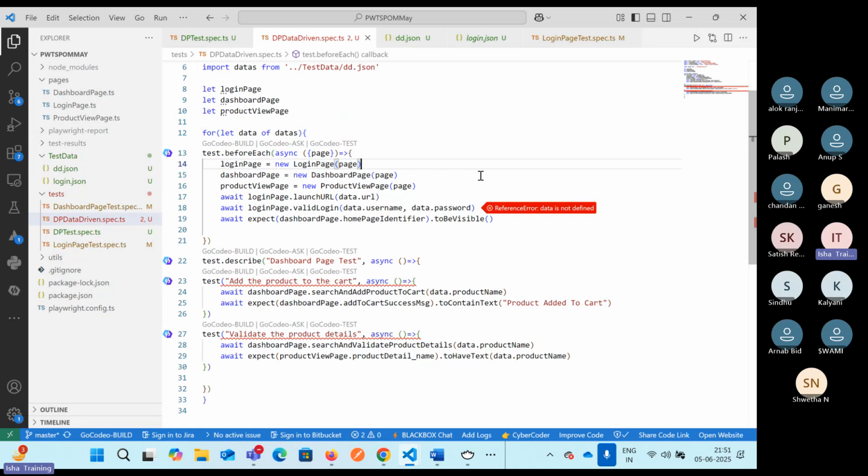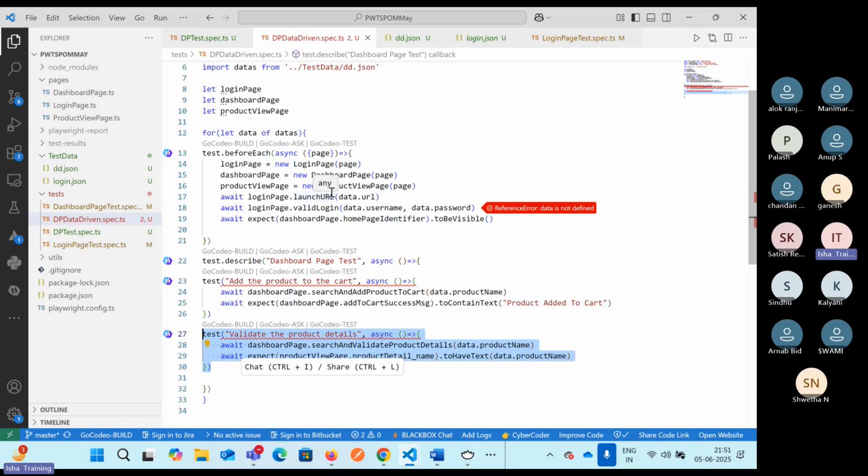It will have access to that as well. But I think you understood one concept over here, and I'll come back to that issue. Whatever the number of data you have inside this array, beforeEach will run that many times first before it goes and runs the first test case. Again, whatever the number of data you have inside the array, for the second test case as well, beforeEach will run that many times.